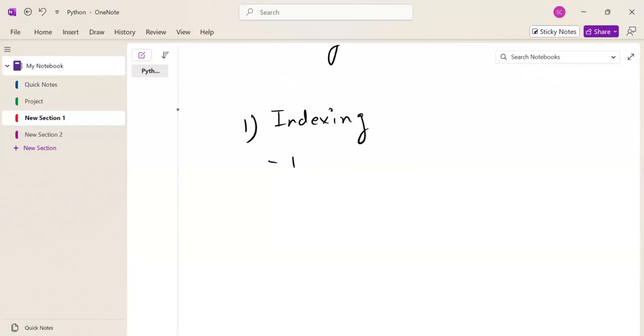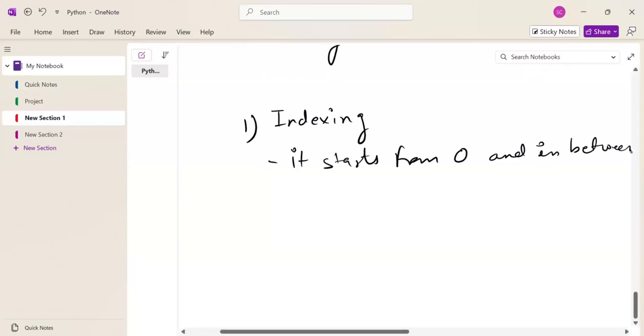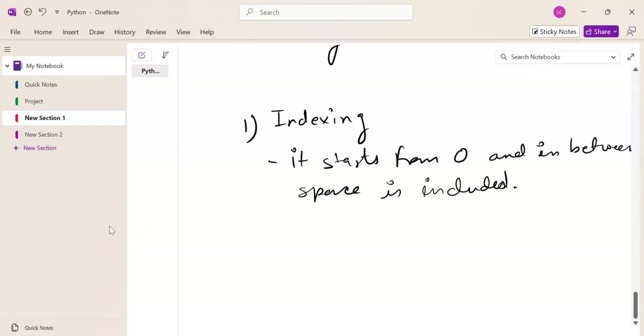It starts from 0, and spaces in between are included.